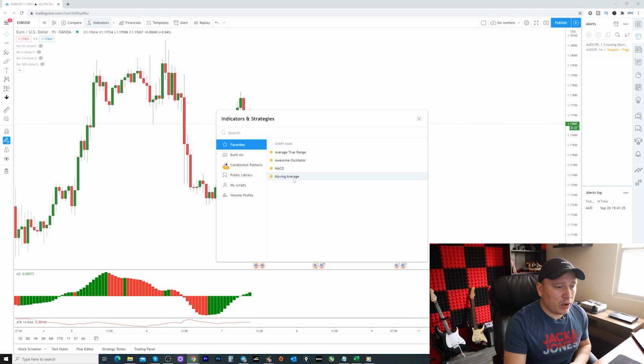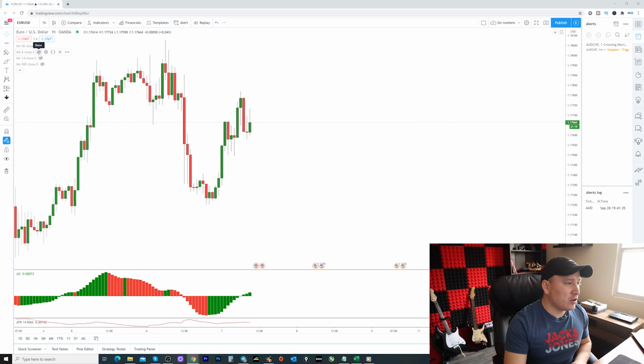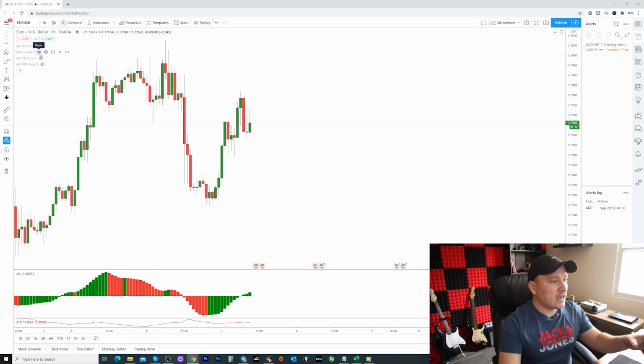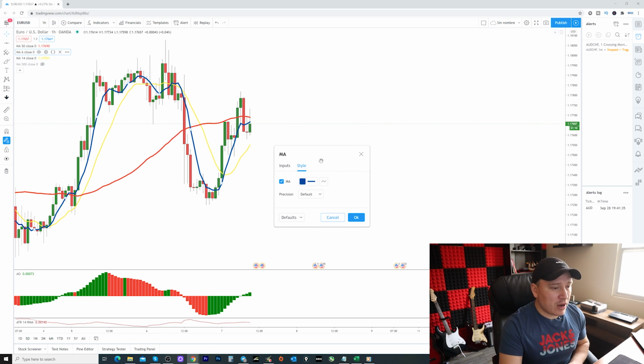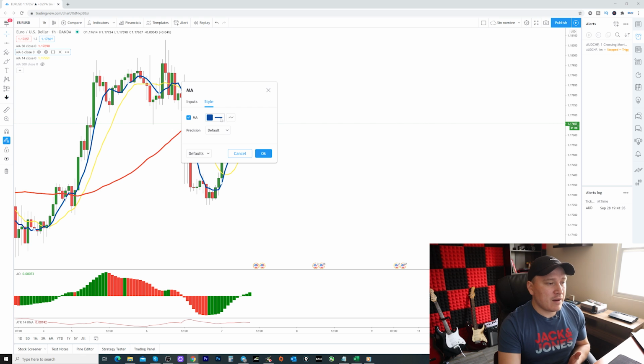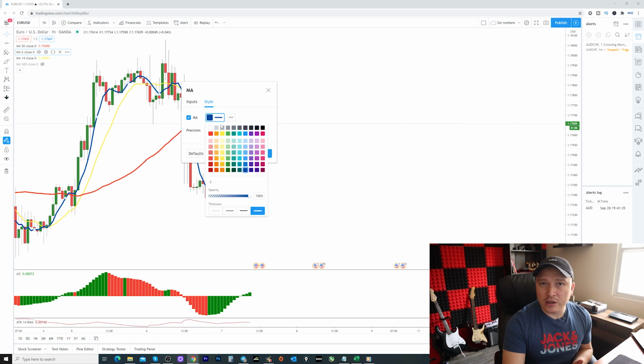So you are going to add this moving average, okay? You're going to set it up later on, so you're going to add 3 of them, and then they're going to appear in this area right here. I actually have them hidden right now, but I'm going to show them. And I'm going to explain them to you one by one. So the first one, I recommend you put it in blue color so that you can follow along with all my tutorials. Then I also suggest you make it a little bit thicker in style so that you can actually see it when it's going on.